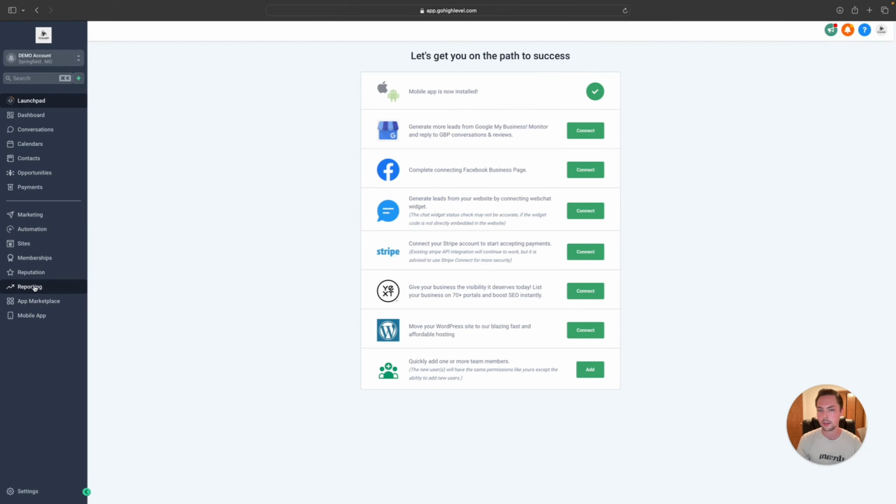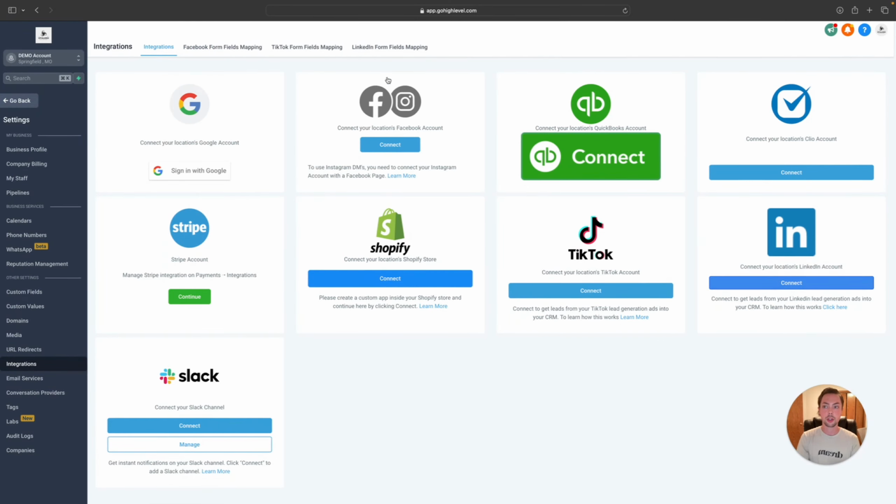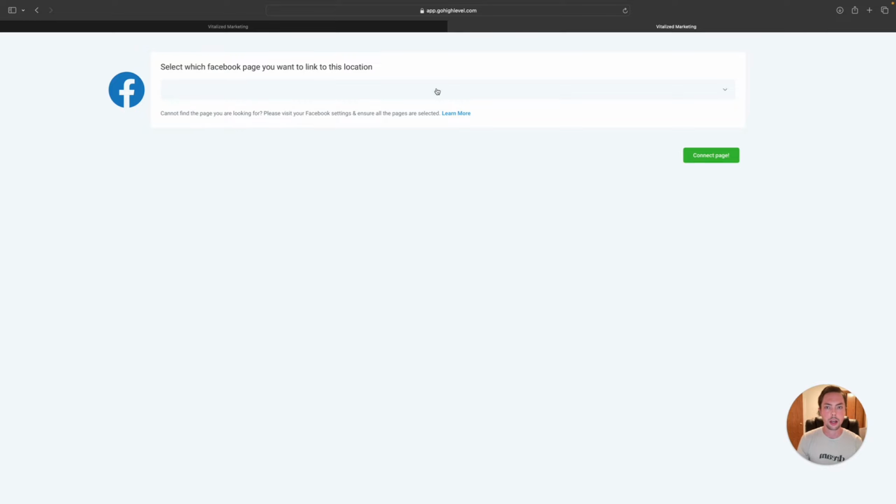But to get it integrated, if you're doing Google ads, it would work kind of the same way. But if I'm doing Facebook ads, I'd go here, and it's going to take us to your settings, which will bring it into integrations. You can get it through either one, or if you've already connected it on the Launchpad. But I'm going to go ahead and connect a Facebook page. It's going to bring me to a new window, and that's going to ask me what pages I want to connect. If you haven't already logged in on the browser, it might ask you to log in, so you just need your password and login information.